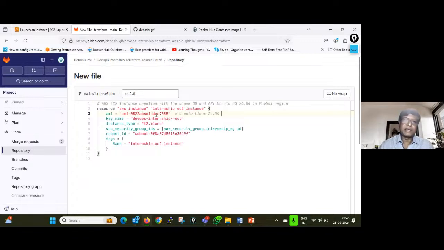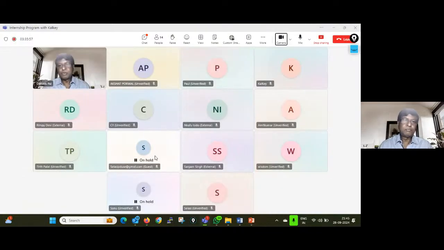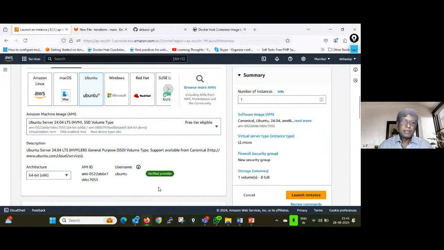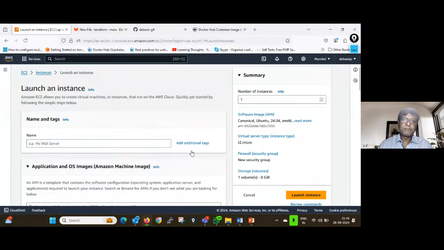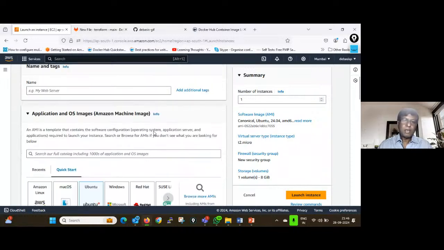Let us check the last 6, CC7055. So isn't it that I have picked up this AMI ID such that this particular operating system, which is Ubuntu 24.04, is attached to my instance when it is created.